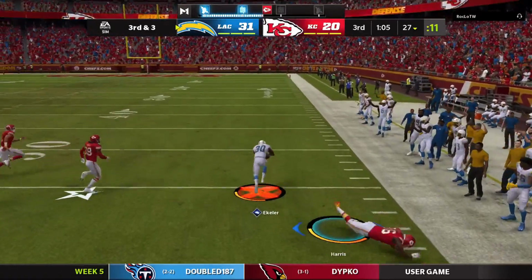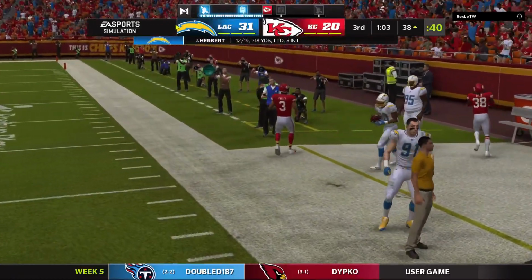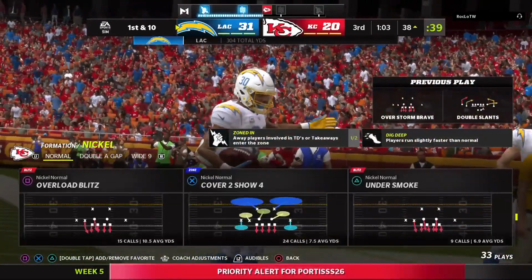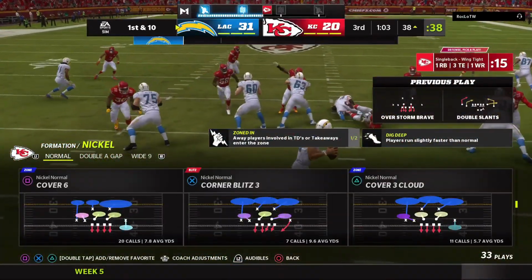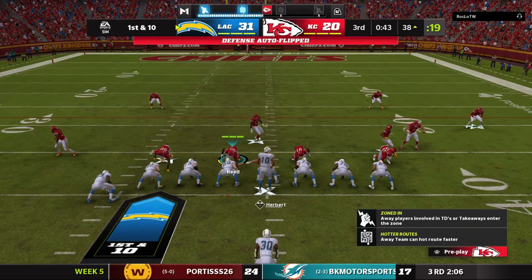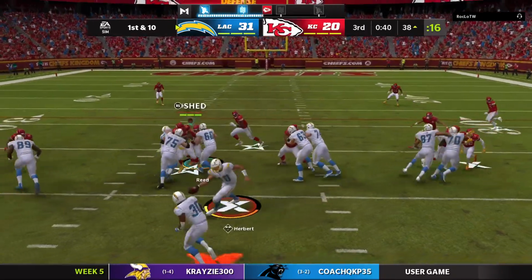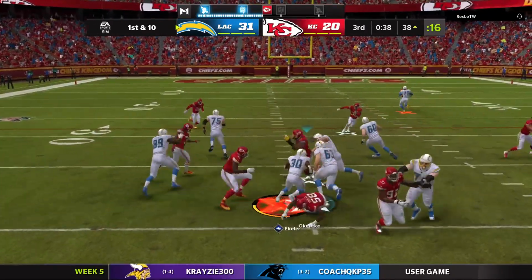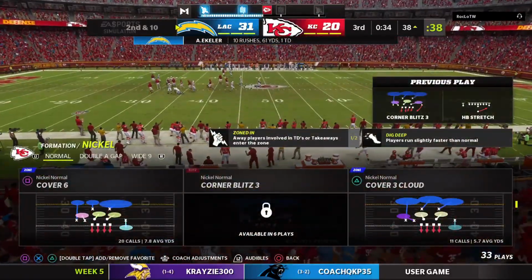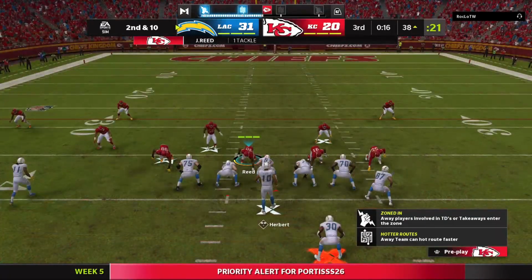He'll drop this one off to Eckler. And he's got room. And he's going to be out of bounds, but not before he takes it inside the 40. A big gain that time for the Chargers. He was not the primary target. They expected to get the ball downfield. Instead, checked it down. An old coach of mine used to say to us all the time, when they check it down, that should end the down. In this case, though, he foiled that in a big way and turned it into a big play. It was Jaron Reed who got him down.